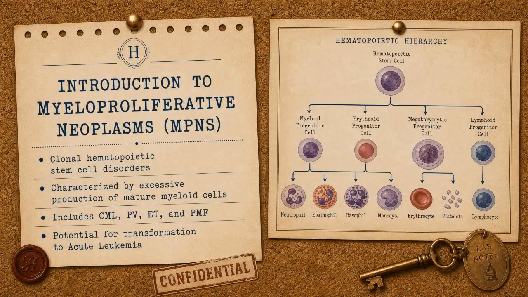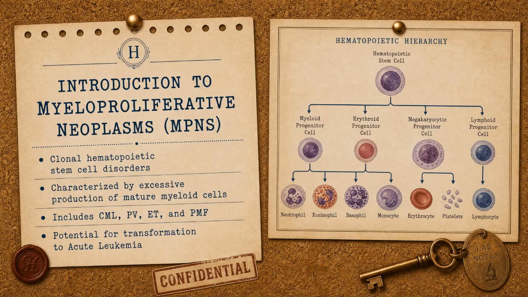Alright, team, let's kick things off by really understanding what we mean when we talk about myeloproliferative neoplasms, or MPNs. Imagine your bone marrow as a highly efficient, well-regulated factory, constantly churning out billions of new blood cells every single day. At its core, an MPN is a clonal hematopoietic stem cell disease. This means the disease originates from a single, abnormal stem cell that starts replicating itself and its abnormal offspring. The hallmark of these conditions is the expansion, excessive production, and overaccumulation of one or more myeloid cell lines.